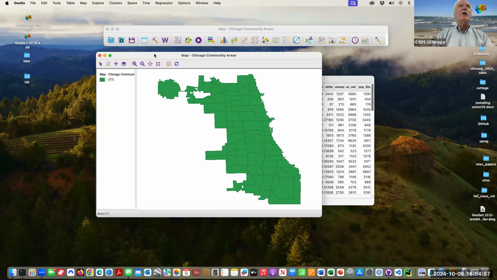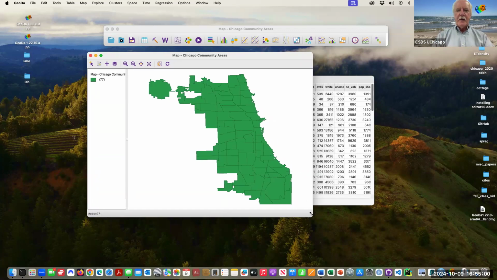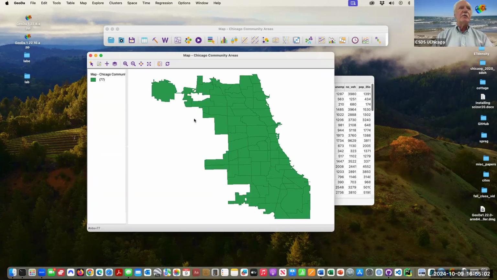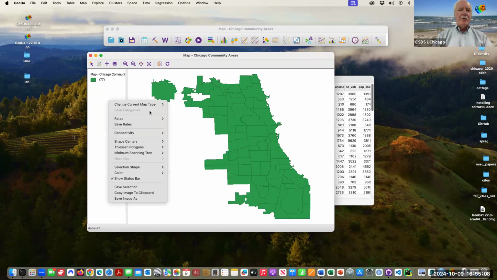So let's first go back to our central points. And if you saved this last time, you will still have it, but I didn't save it. So I go on the map in the menu, and you remember shape centers. And I'm going to save the mean centers first.